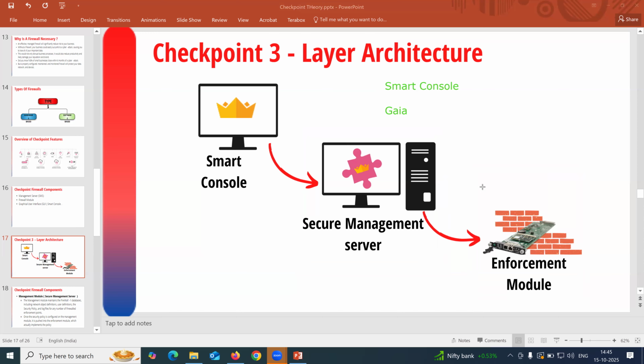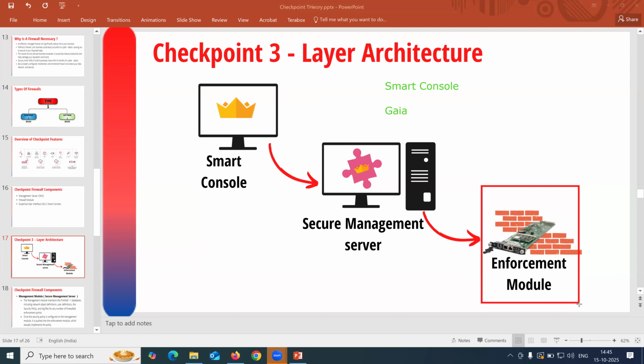So firewall is installed on top of Gaia, and that Gaia will have GUI access, and that Gaia will give you limited access, like interface configuration, routing configuration. Such type of configurations you can do individually on a firewall. What you can't do on a firewall through Gaia, you can't create a policy.